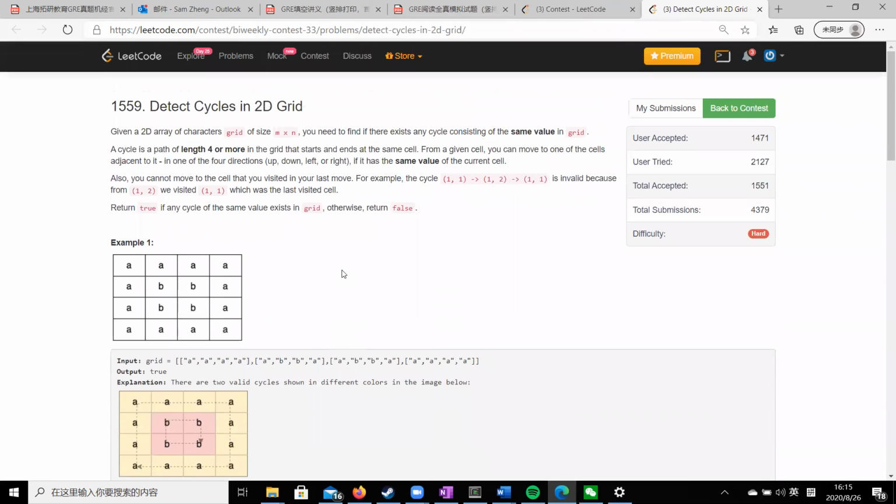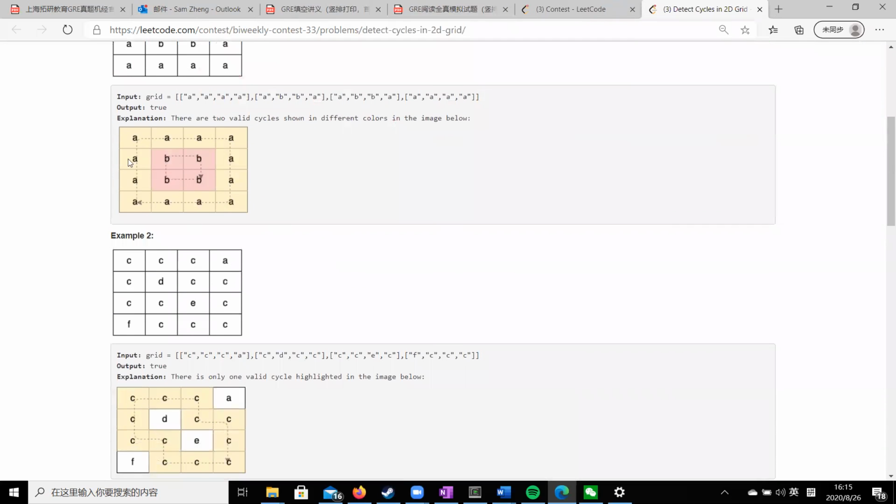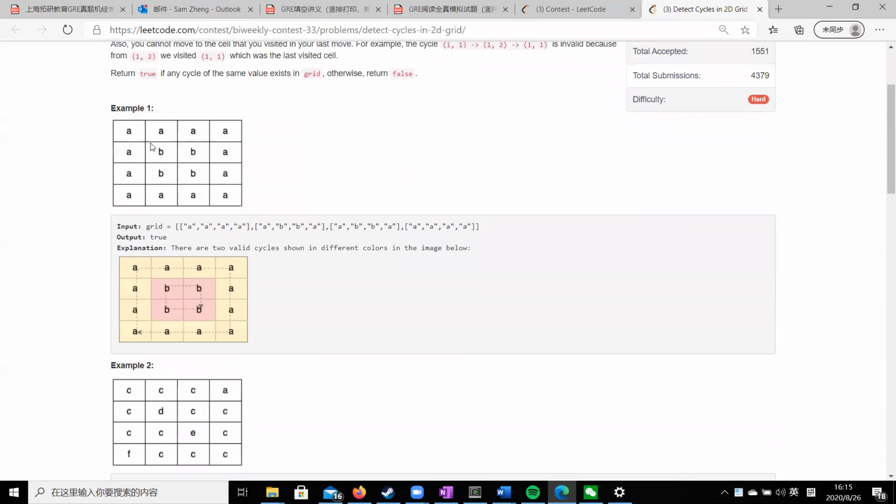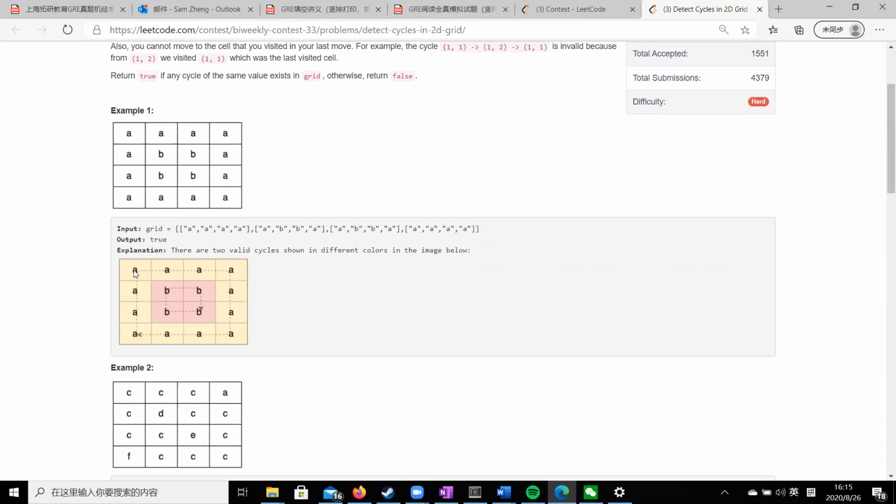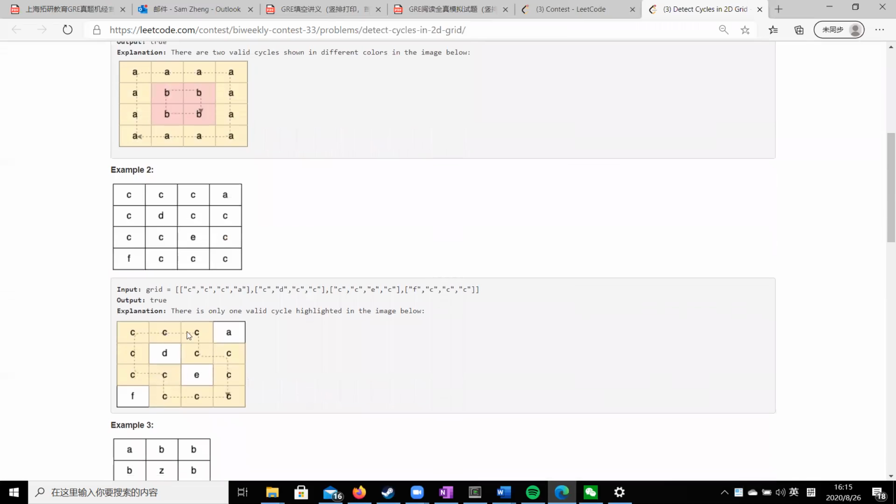Okay, the last problem, simply detecting a cycle in a 2D grid. So a cycle is like, see, this is a cycle. Elements can be cycled around like this. So if you think about it closely, say you start on this index, you can do a breadth first search. So the first step, you have those 2 elements. Breadth first search strictly on the letters themselves, because a cycle only counts as a cycle if it's with the same letter. So this is a B cycle, this is an A cycle, and this is a C cycle.